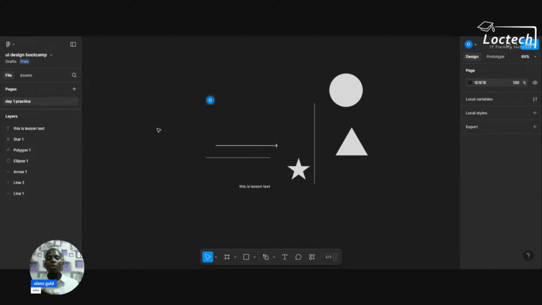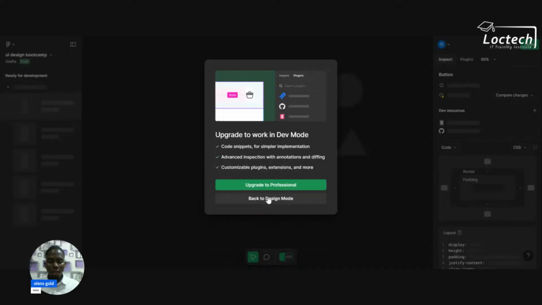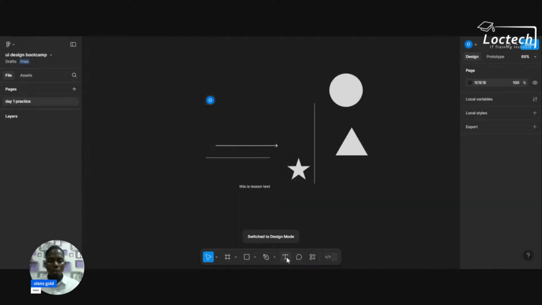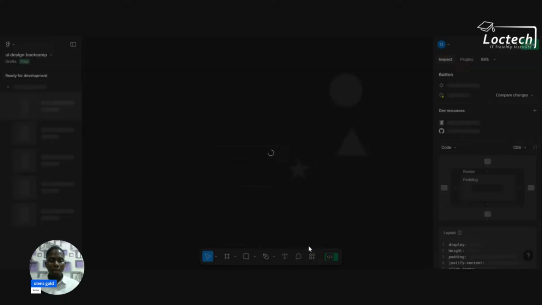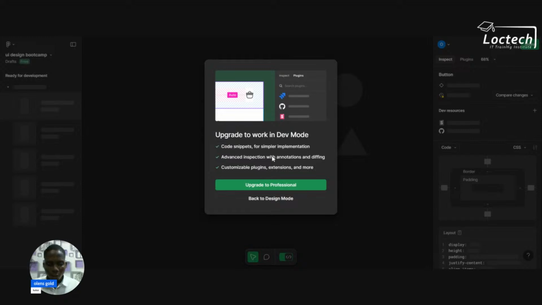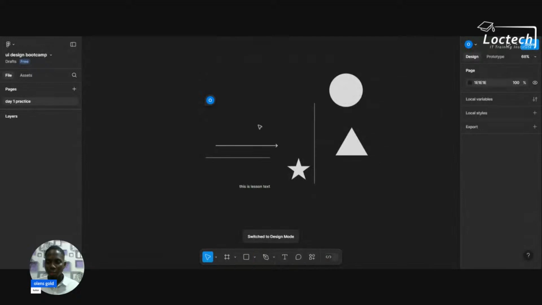Now if a developer logs into Figma and wants to view a product or work on a project, he has to switch to the dev mode, as you can see, which I'm actually going to do right now. But I don't think I'm going to spend much time in that because it's not an area for us. We have to upgrade our account to work in this dev mode. Since we are using a limited account, as you can see from the information they're telling us here, I'm only stuck to the free version of Figma. So I'm going to go back quickly to my design mode.